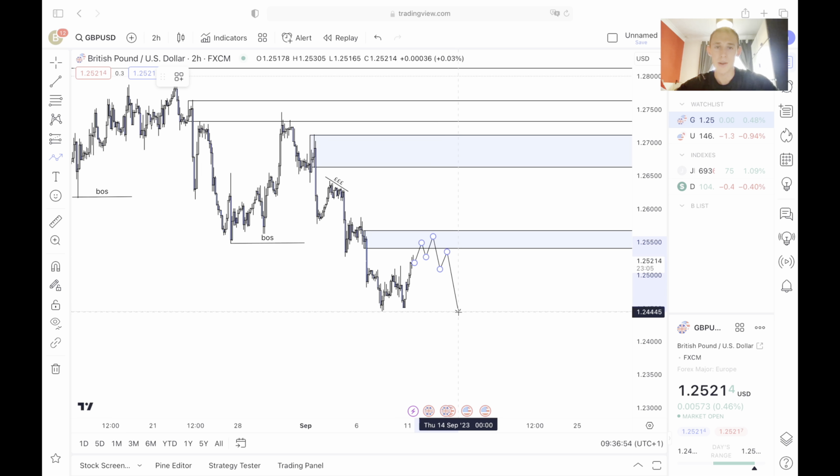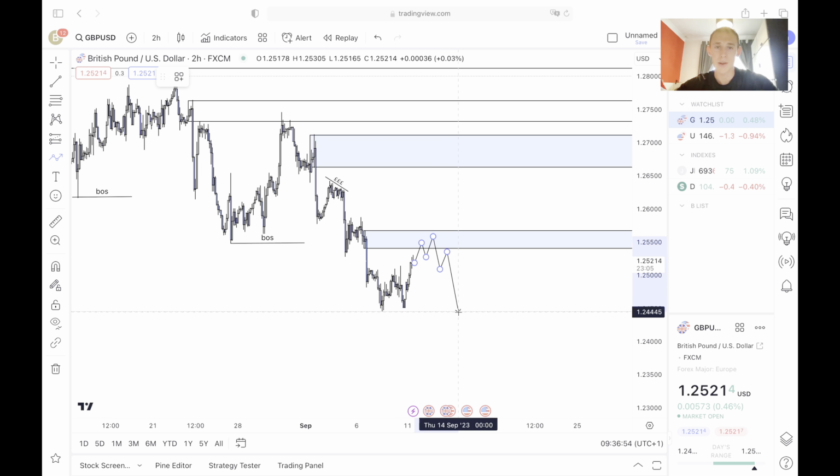If this level fails, we obviously can plan for that as well. So if this level fails, we can then look for a retracement into some sort of level of supply, where we can then look to sell down to some of these previous levels, such as this one at around 140. But personally, just due to how bullish price is moving at the moment, this looks very corrective. I think that price will most likely react from this level of demand, where then we can look for those buys up to these two equal highs, and also back towards the 152 region.